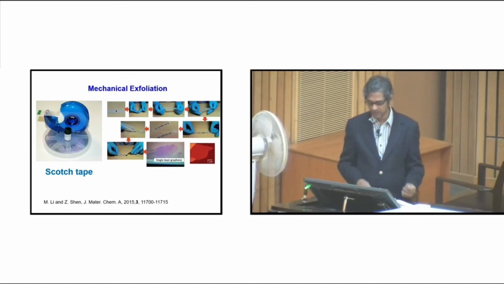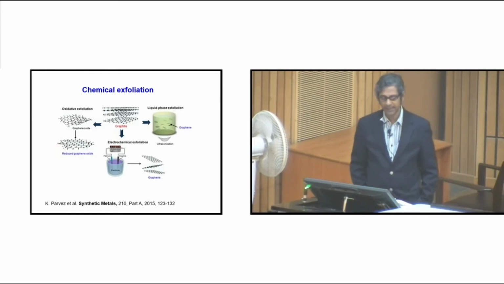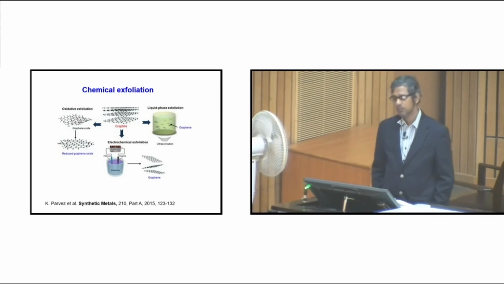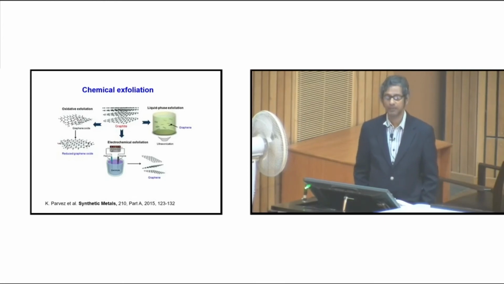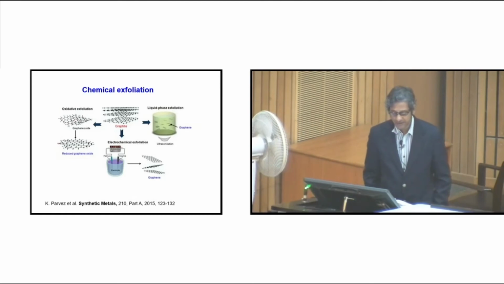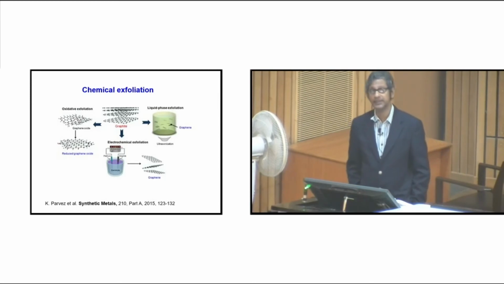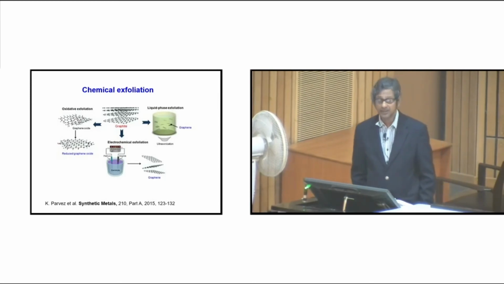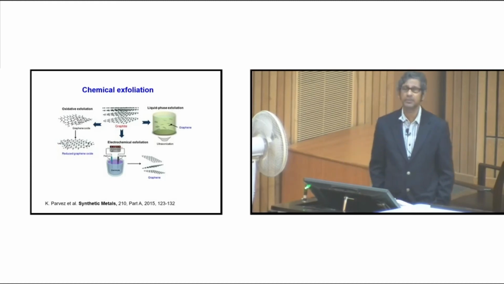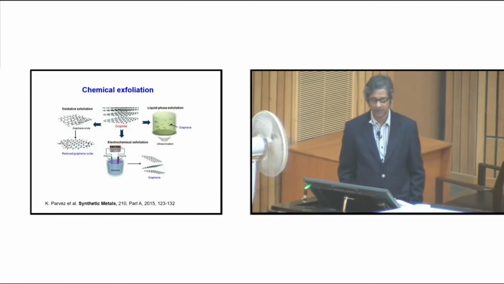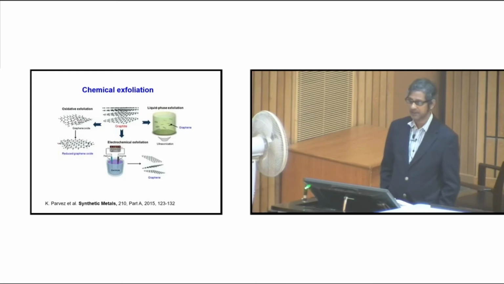So, this is known as mechanical exfoliation. Now, we can also use techniques like chemical exfoliation. What is that? Well, the easiest one, which you may have heard of, is the Hummers or modified Hummers method. This particular picture is taken from Parvez et al. You have to understand I am using different literature which is available on the internet, because these things are not available in book form, or even if available, the information is scattered. So, that is why I have to use such literature. I acknowledge this literature for use in this kind of lecture.